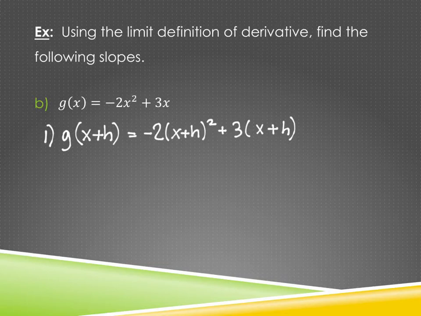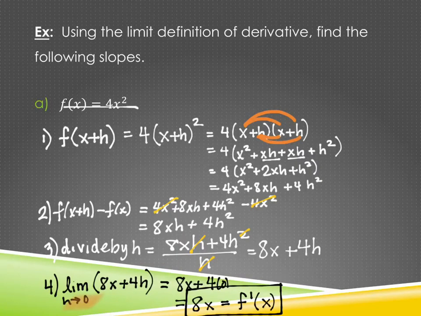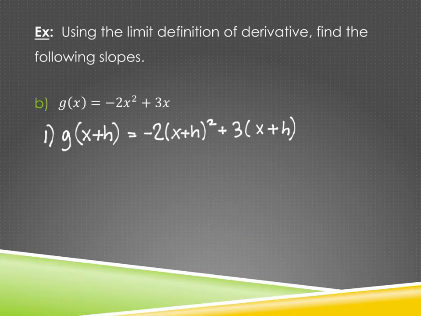I'm going to flip back over to my previous screen to remind you what happened when we did that. We distributed everything all out, right? We combined like terms, and we ended up getting x squared plus 2xh plus h squared. So I'm going to use that fact right now, but if you need to see it a few more times before you're comfortable doing that, you can show the work for that. But I wanted to show you that it's also okay at this point to say, hey, I know that this is now 2 times x squared plus 2xh plus h squared. It's called binomial distribution, okay?